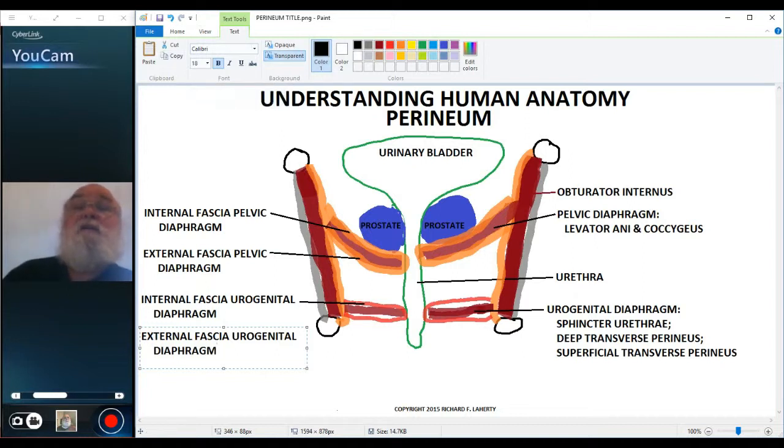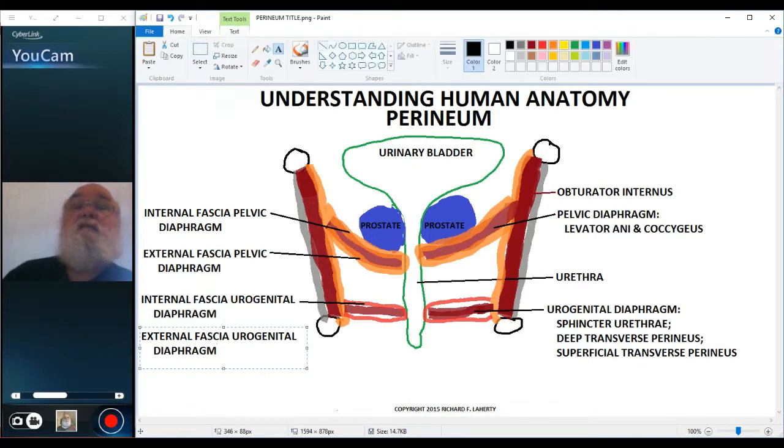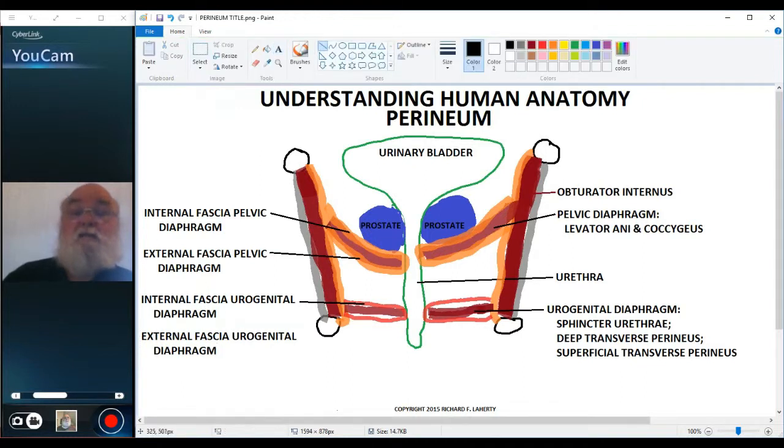And again, I'll draw a line to that layer of fascia.